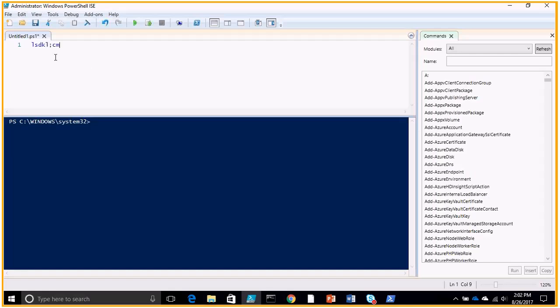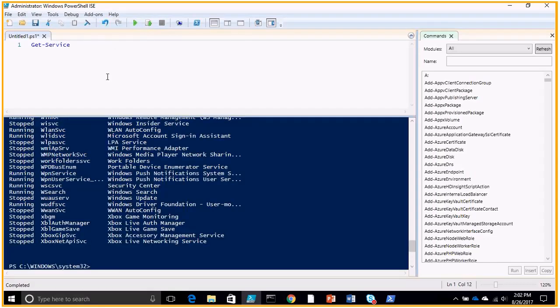If I write Get-Service, I will have to run it to execute it. But if I enter Get-Service in the console, I can just press enter. So this is how it works.